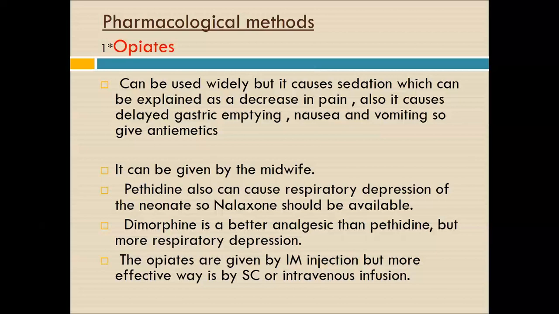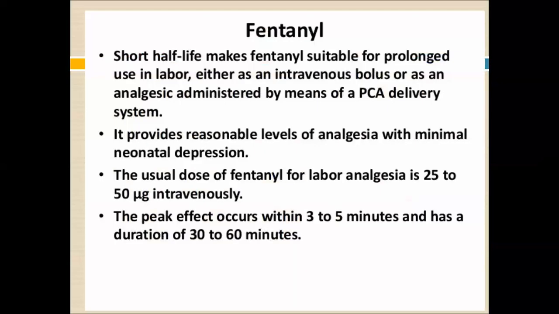Pethidine can also cause respiratory depression of the neonate, so I should have naloxone beside me or in the neonatal care unit in order to use it if there is severe depression of the neonate. Diamorphine is a better analgesic than pethidine, but it causes more respiratory depression, so we prefer to use pethidine. The opioids are given by IM injection, but a more effective way is by subcutaneous or intravenous infusion.